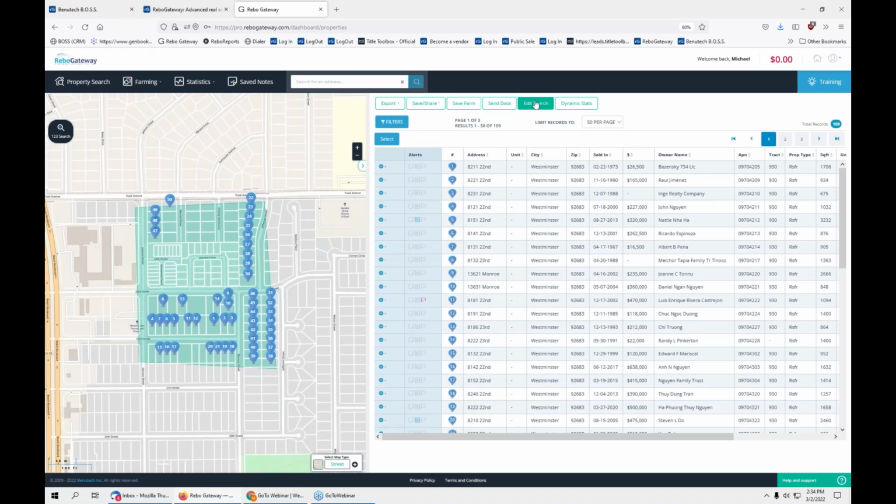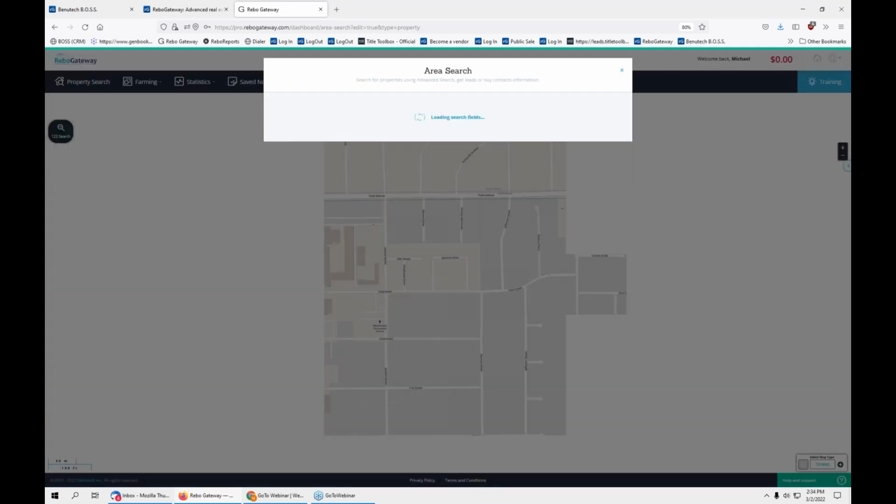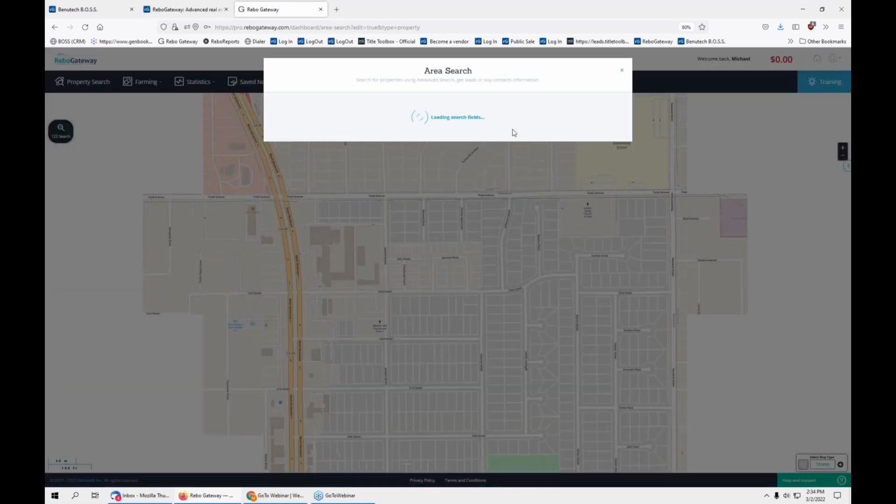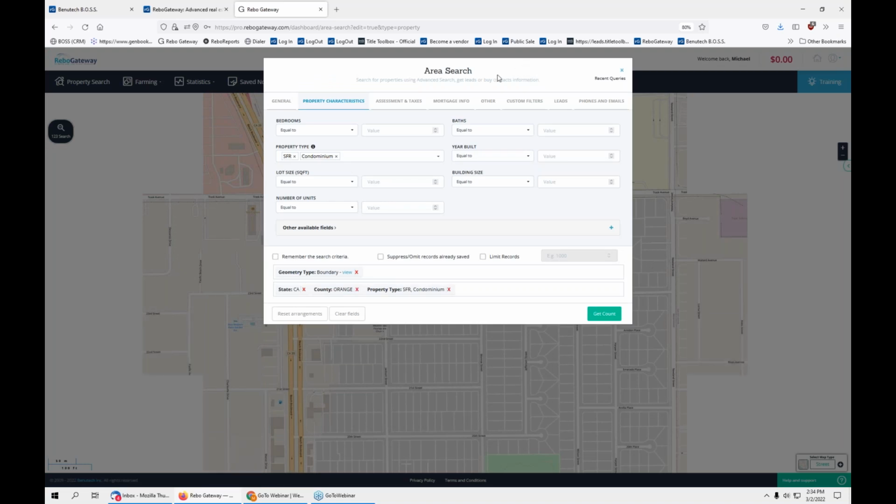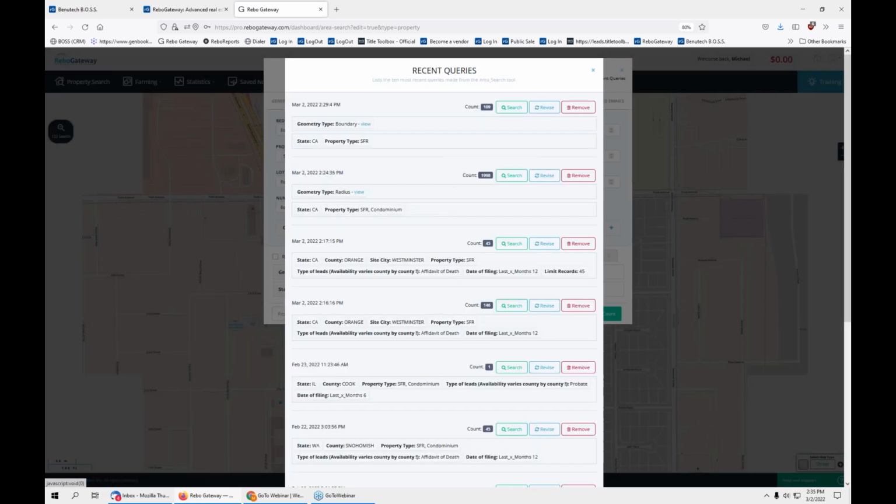If you did your search and you weren't happy with it and you want to start all over again, you could come here and click edit search, and this will happen. Believe me, it will happen. It happens to everybody. And all your criteria, don't forget, will be down here. So if you're doing a lead search and you'd forgotten or you're not even sure, everything that you put in your criteria will be right here. Also you have recent queries here. If you want to go back to a recent query, you would find them there. That's kind of cool, huh?